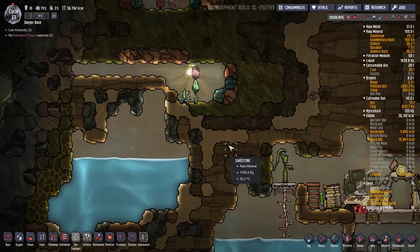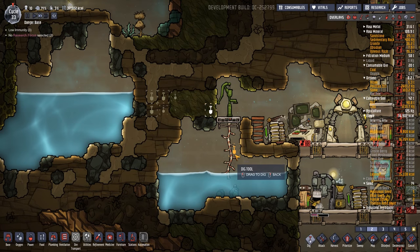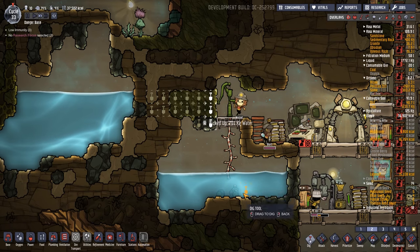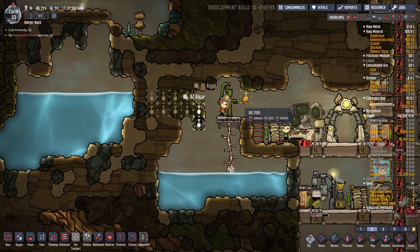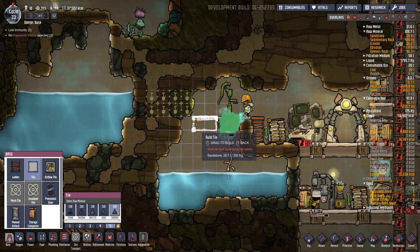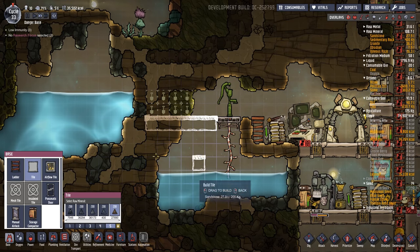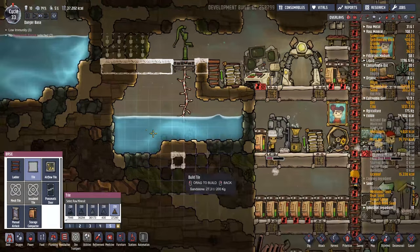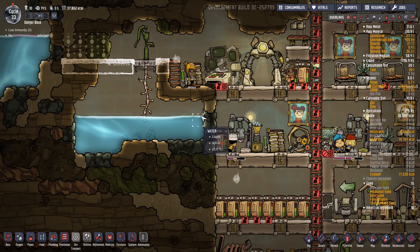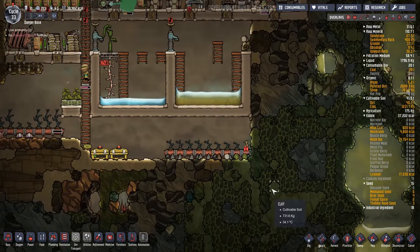We probably could do with digging this out over here. If we sort of go up to there, going to try and fill this up a bit. I don't want to rearrange all of that. So what I might just do is do that. And then if we maybe open the little bit here, I'm going to do that one as well. We're trying to keep this as a temporary water storage solution. And we know if it at least goes up to this level, we'll be okay. Yeah, we'll see how we go with that. I don't want to let too much in.